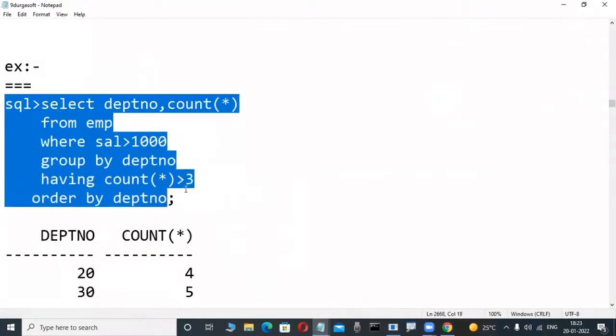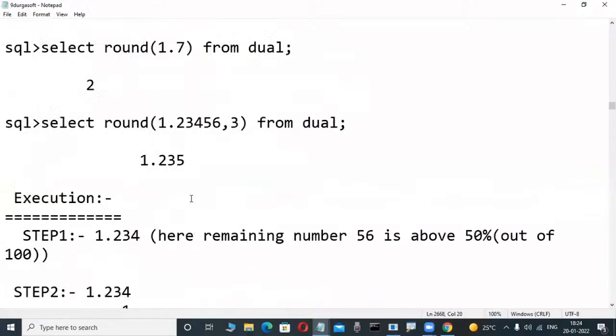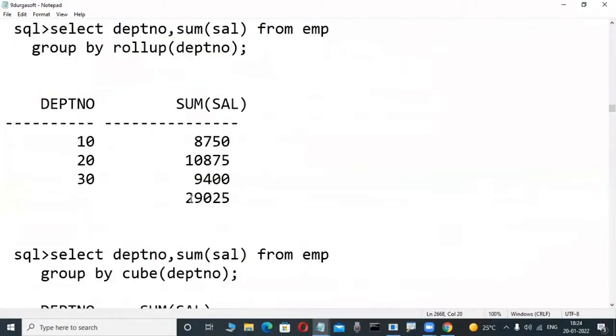Suppose you are joining a Java course or anything, you are attending an interview, you are joining a Python course, you are attending an interview. They ask, write a query to display the highest paid salary employee. Minimum basic knowledge is required even for a front-end programmer. In that case also, these queries are helpful, not only for a database programmer. Observe here, these types of concepts are there. These are all the things we are learning.